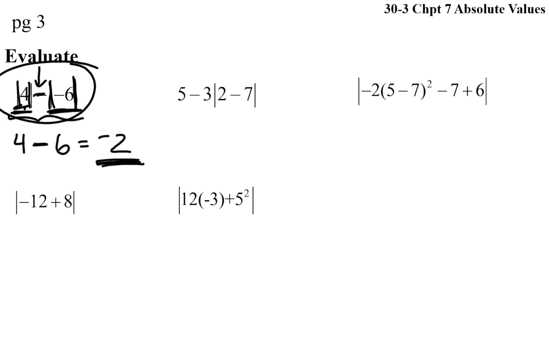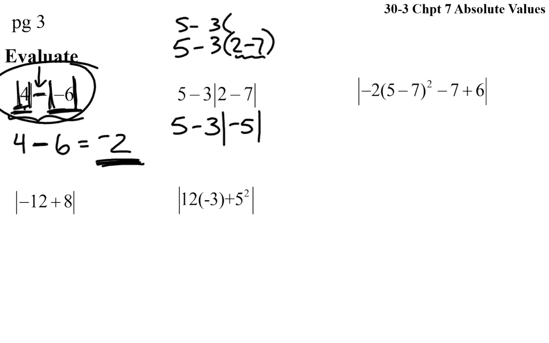So this second question, we could kind of think of it like we have curved brackets. What do the round curved brackets tell us? Do that first. So let's do that first. 5 minus 3, 2 minus 7 is -5. Well, after I've done that, what would my next step be? I would need to multiply. So I have to multiply, but I need to multiply 3 by the absolute.